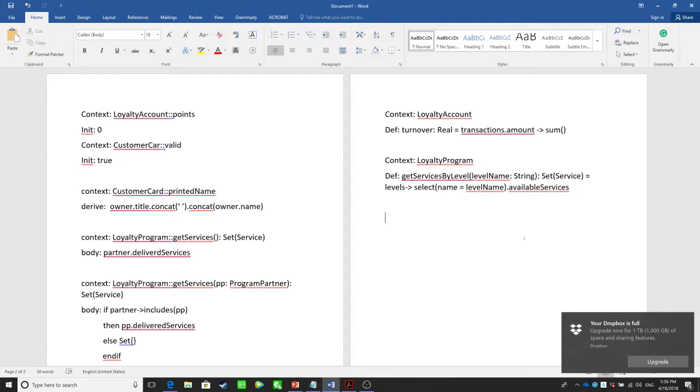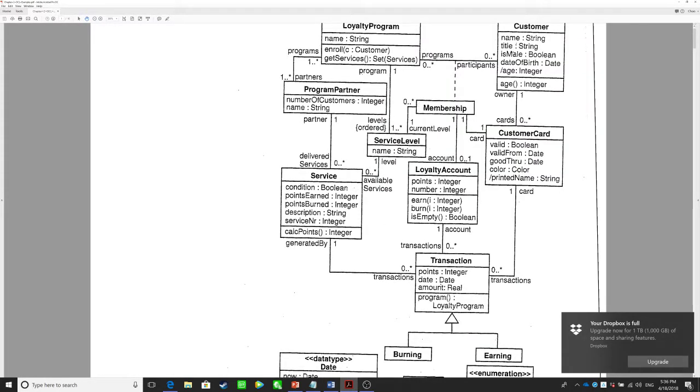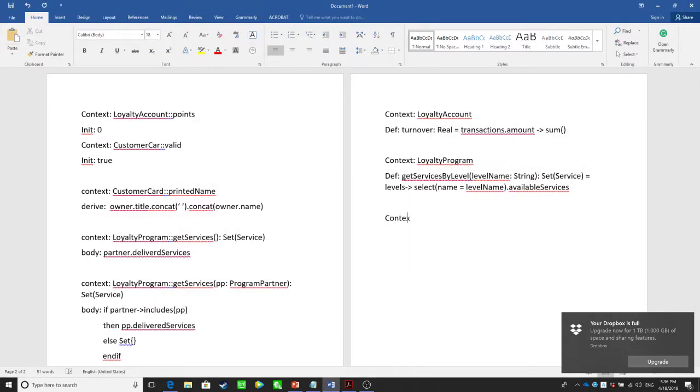An example is that the customer's age should be greater than or equal to 18, something like that. So look at this customer. It actually has an age. context Customer inv: age >= 18. Yes, this is true.